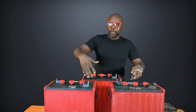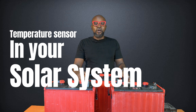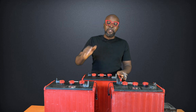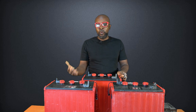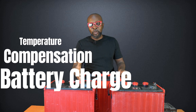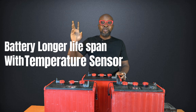And that's how it is in your solar system. The temperature sensor reads the ambient temperature in your battery bank and sends that signal to your charge controller. Your charge controller reads the temperature in your battery bank through your temperature sensor, and once it determines what the temperature is, it applies a temperature compensation to ensure that the battery is not undercharged or overcharged. If you have a cold battery, you might require more current to charge it. If you have a hot or warm battery, you might require lower voltage or lower current to charge the batteries. It's very important that the charge controller and the inverter apply temperature compensation to ensure that the battery is properly charged and not undercharged. The reason most batteries die off is because there's no temperature sensor connected to the charge controller or the inverter.